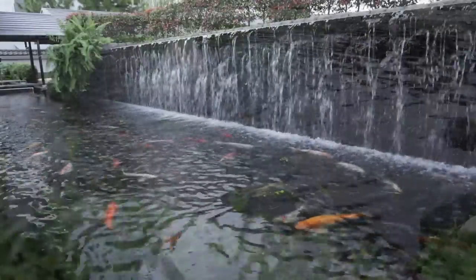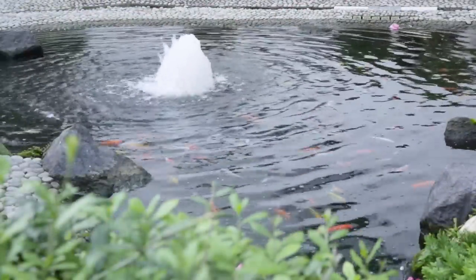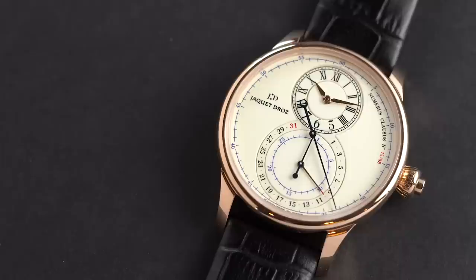Christian, welcome to Singapore again. It's a real pleasure to be here in Singapore and to present you the novelties in this beautiful environment. We are going to start with what is ultimately the signature of the house, particularly this chronograph that I hear so much about. Maybe we can get started — it's my pleasure.